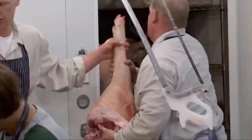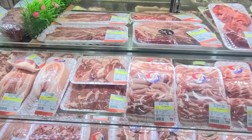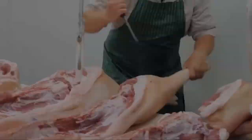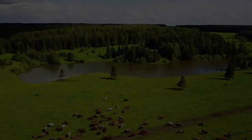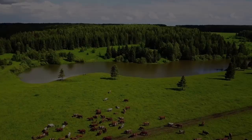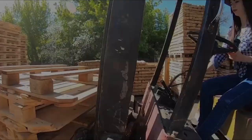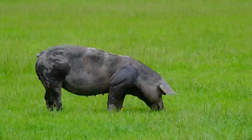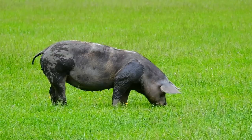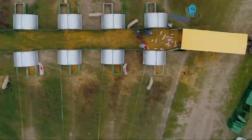The pig farm outdoor model represents an incredible innovation in the world of pig farming. By prioritizing animal welfare, providing a diverse and natural diet, and reducing stress levels, this model not only makes pigs healthier but also produces meat of superior quality. With its emphasis on sustainability and environmental friendliness, the pig farm outdoor model is shaping the future of pig farming and meeting the expectations of conscious consumers. As we move forward, it is exciting to witness the positive impact this model has on the well-being of pigs and the deliciousness of the meat they provide.